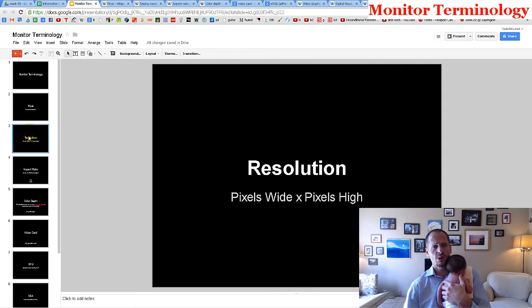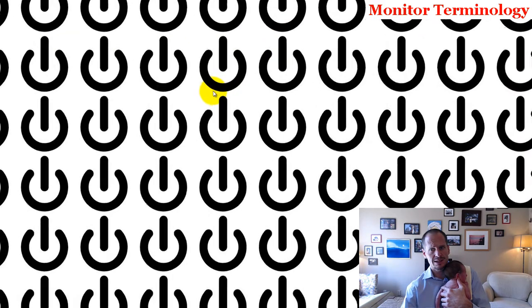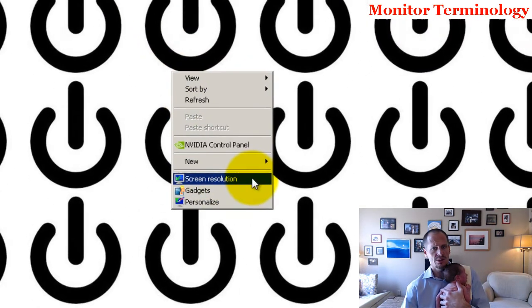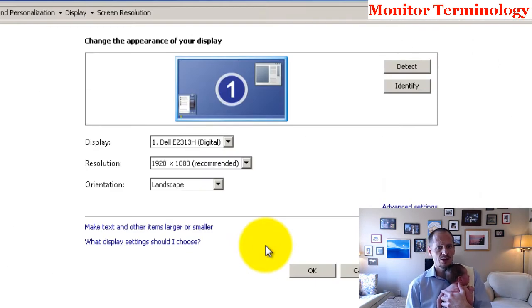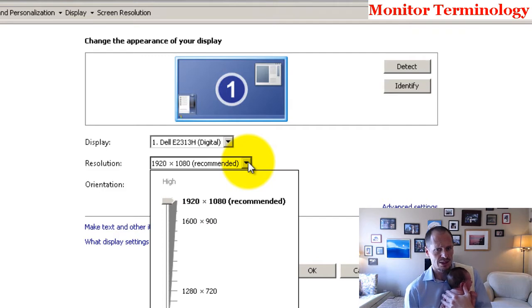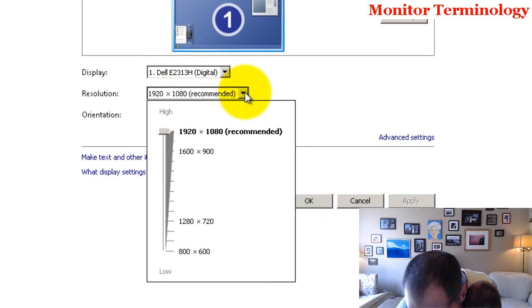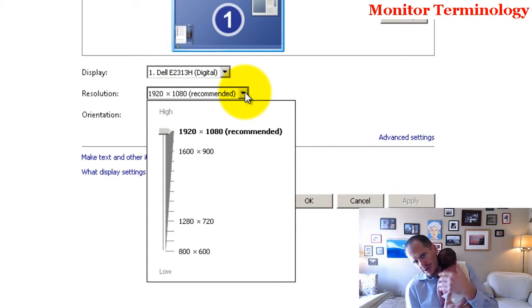And so when we talk about resolution, for instance, if I go to my desktop and right-click and choose Screen Resolution, you'll see here that I've got 1920 by 1080 as my resolution. But indeed, I could choose other resolutions if I wanted to. I could choose 1600 by 900 or 1280 by 720 or 800 by 600.